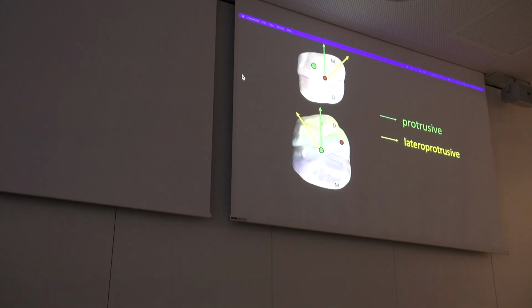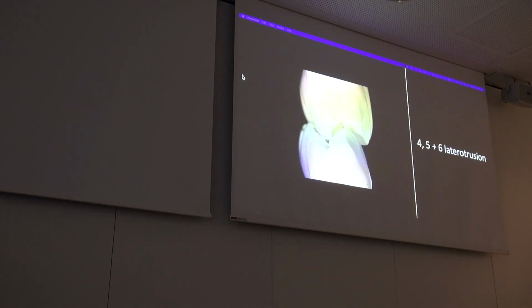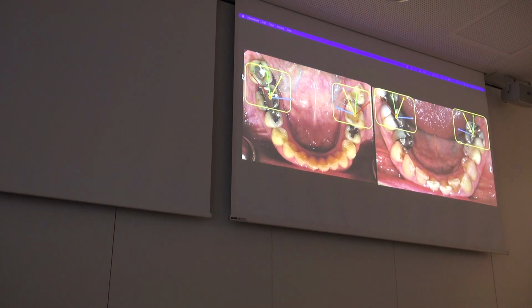I'm going to show you in a second, but think in your mind of teeth that you've seen broken, and now start to speculate on what might have broken that over time. Clearly the tooth probably had a large restoration in it, but why would it often be the distal lingual cusp that breaks on a lower six? Maybe this. So again, in a sequential way, we know that the 6 is discluded by the 5 discluded by the 4 in lateral protrusion in an ideal world. Again, the basics of sequential guidance.